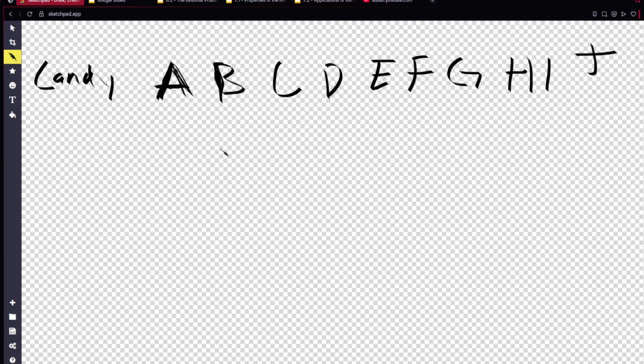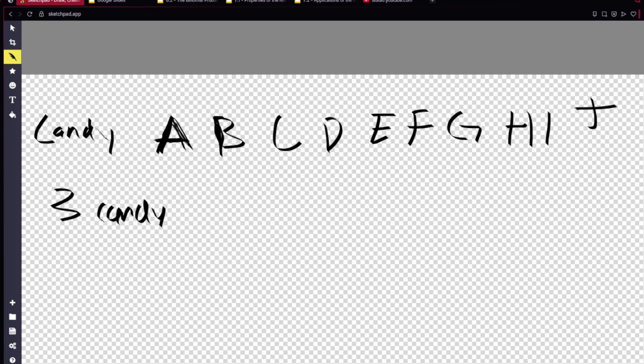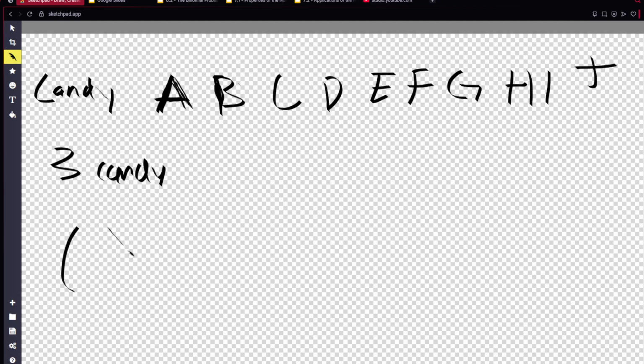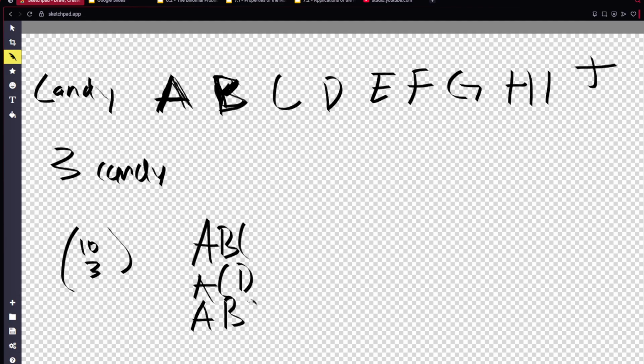And let's say we want to see how many possible ways there are for 3 of them to like candy. So why is the formula 10 choose 3? Everyone knows the combination formula. If you don't, I made a video on it. If we choose 10 choose 3, then these are all the possible ways that there are 3 arrangements for them to like candy. There could be A, B, C like candy, A, C, D like candy, A, B, D like candy, and so on and so forth.